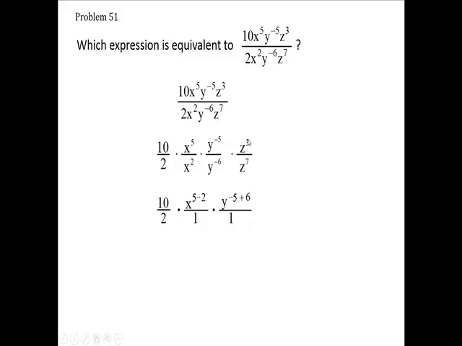Now what's smaller, 3 or 7? Well, 3 is smaller than 7, so we'll have a 1 on the top because we'll move the 3 down to the bottom. Move the 3 down to the bottom and make it what? 3 going down at the denominator makes a negative 3.